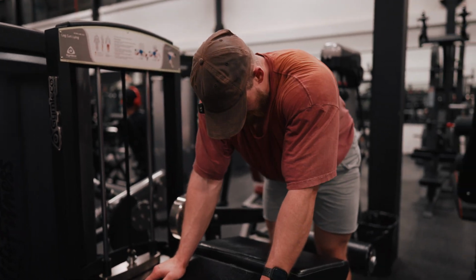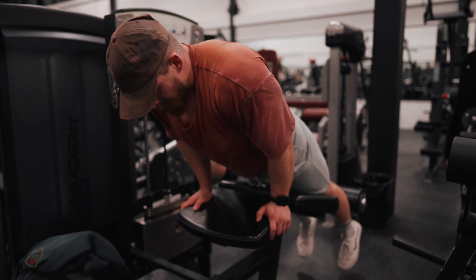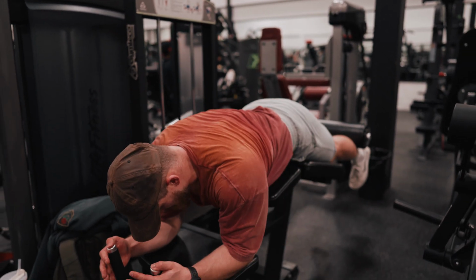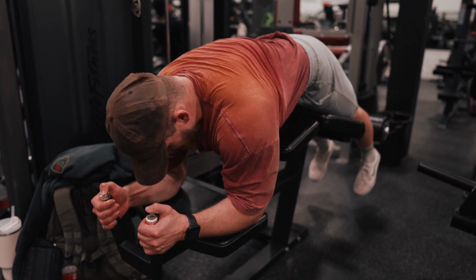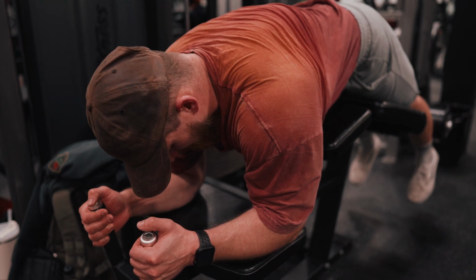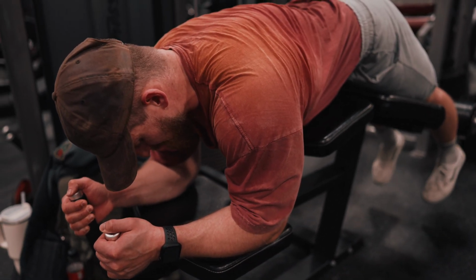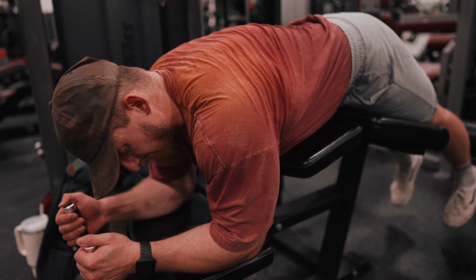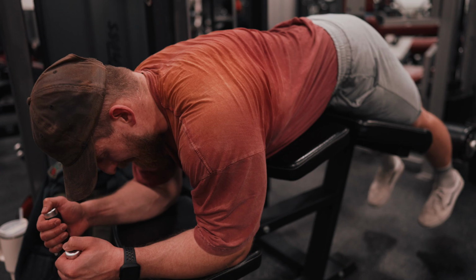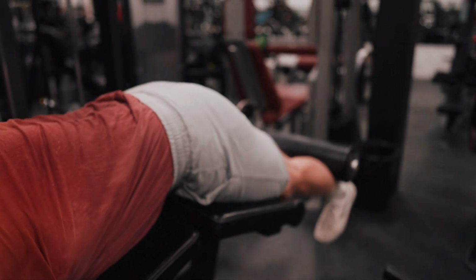All right, last set. So I'm pulling into those handles, engaging my core, keeping my hips stable, making sure my knees are pointed to the ground. And then as I initiate the movement, I'm actually driving the top part of my leg, or my quad, into that pad. Done.